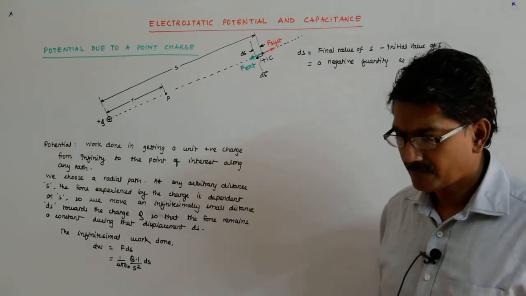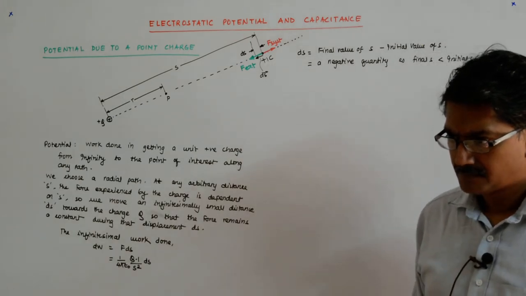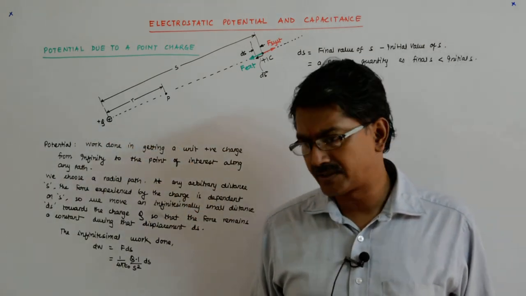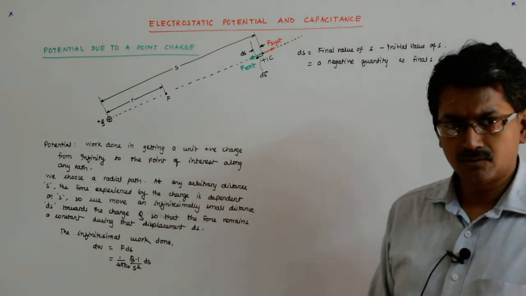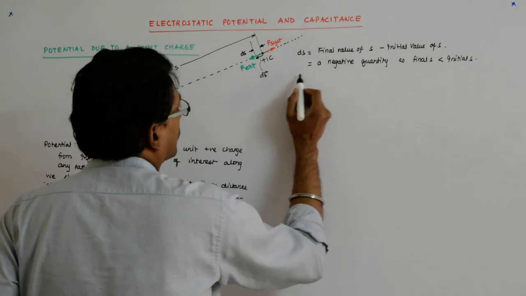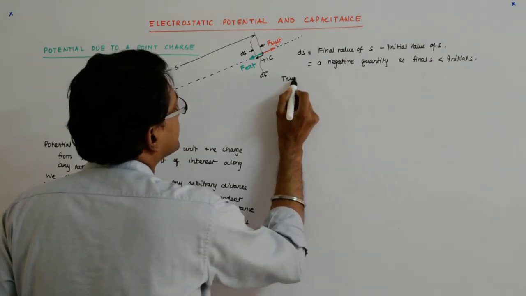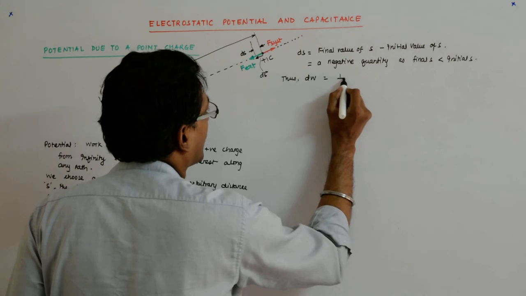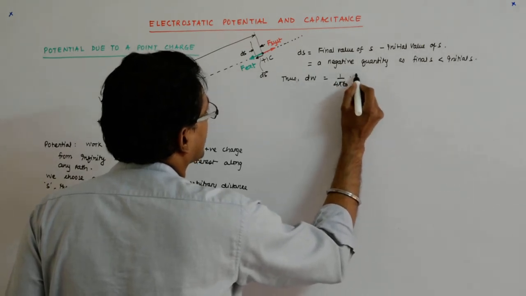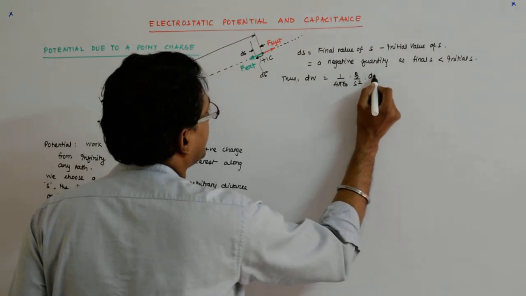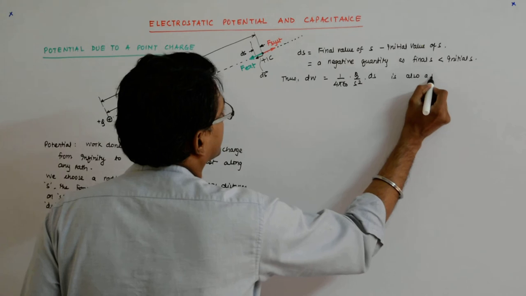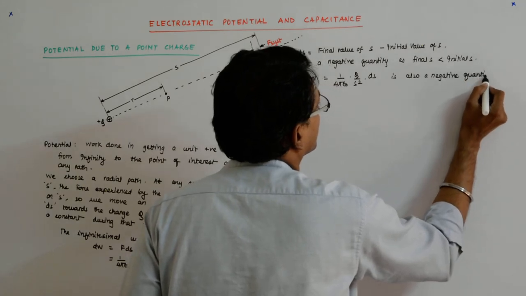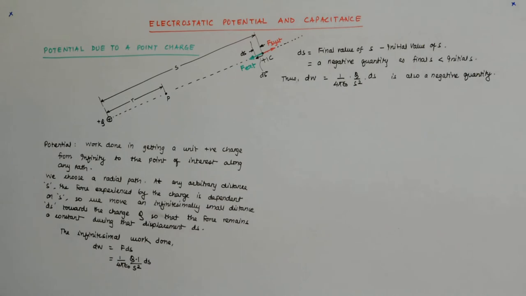What gives us the liberty to define the direction for ds? Nothing. Because you'll have some fixed point, no? You cannot take that as well to infinity. So what happens? So this is a negative quantity. Thus, since ds is a negative quantity, dW, which is given by 1 upon 4 pi epsilon naught into q upon s square into ds, is also a negative quantity.